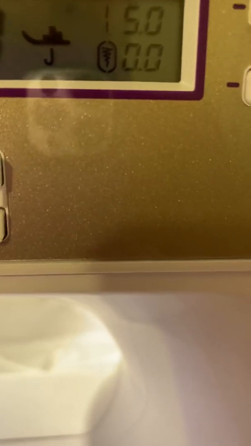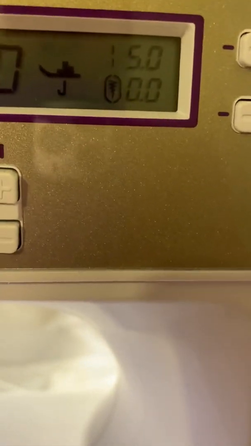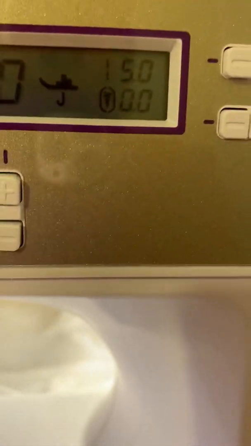If I zoom in, it's just the length of your stitches. Typically you can go up to 5, and 5 is typically the longest stitch that you can do. It's usually a 4 or 5 on the machine for basting, and that's for a temporary stitch. Again, we'll go over that a little bit later.